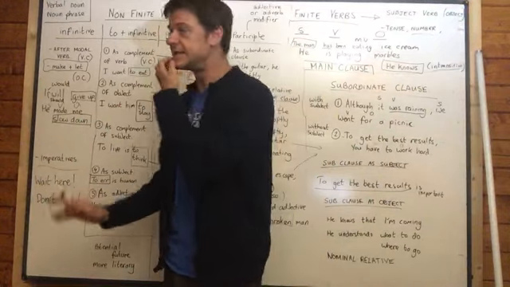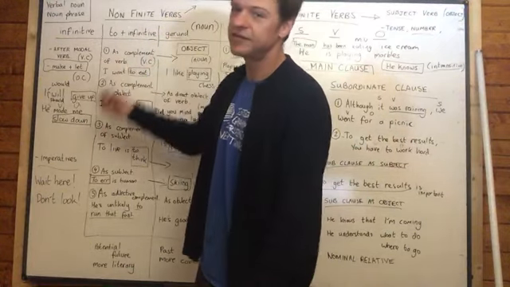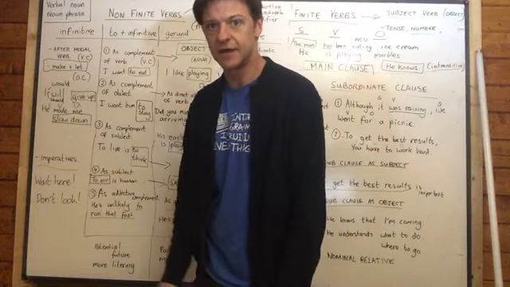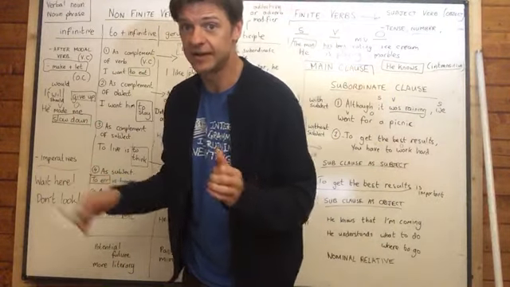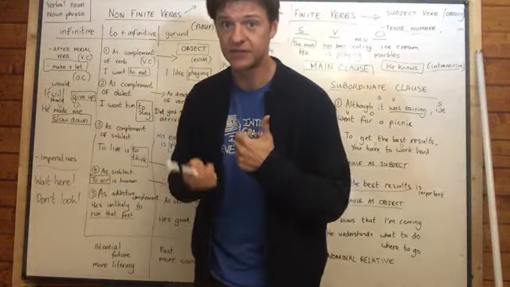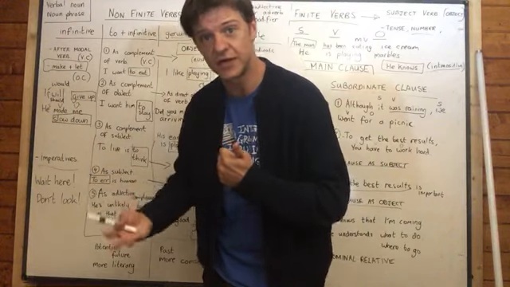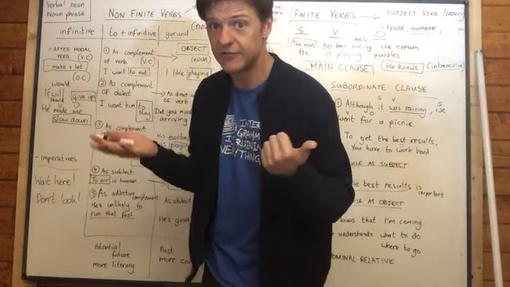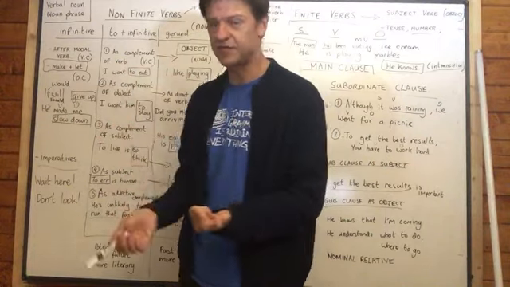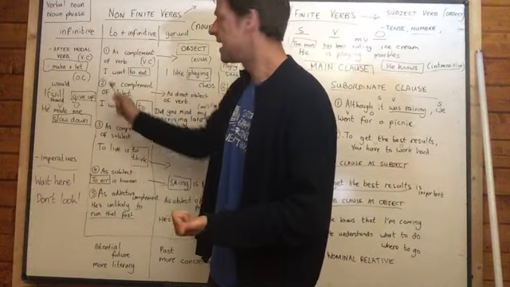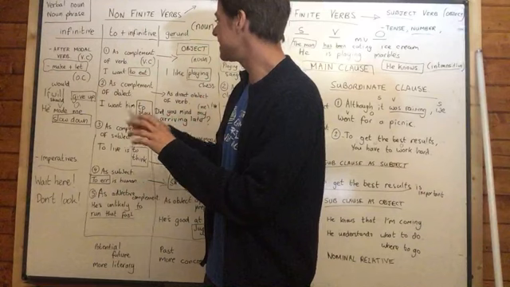Anyway, let's get down to the nitty-gritty. You use to plus infinitive after a number of different verbs in English. Want being the most obvious one. I want to eat, I want to drink, I want to have a cigarette. Whatever it is, you're going to have to plus infinitive after want. And I hope you can feel that it's necessary.